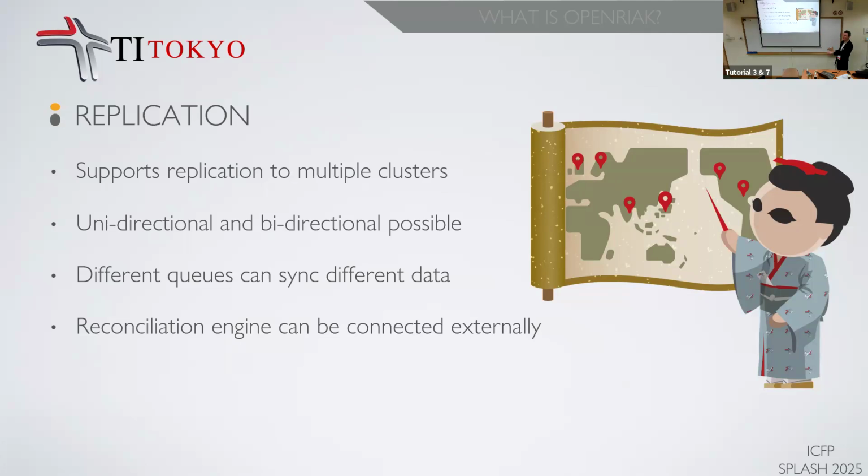But if you connect an external engine like OpenSearch, suddenly we can. So what we do is we use the power of OpenSearch's indexes to index everything in Riak. But to be perfectly honest, OpenRiak scales really well compared to OpenSearch. So you have a huge database you can't do fuzzy searches with, and you have this incredibly powerful search engine that doesn't scale to incredible scale that well. So we take the search bit from this, which is awesome, and we take the scaling bit from that, we plug them together, and you've got a really fine system.